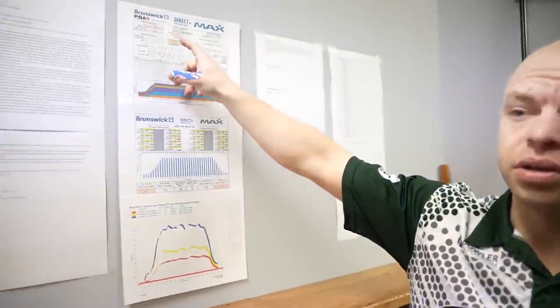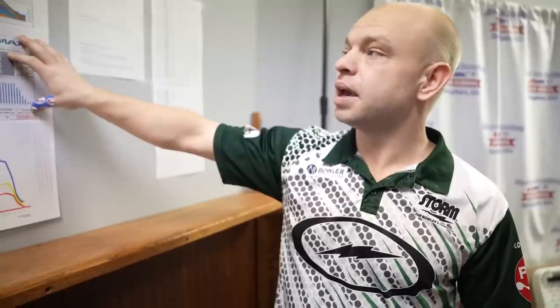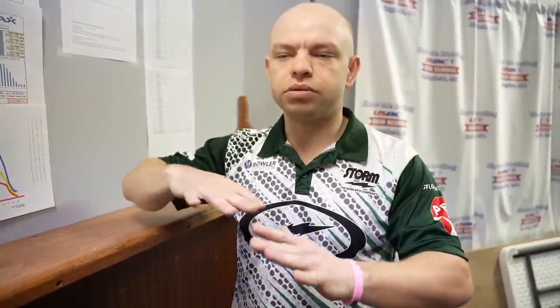Okay, so second event of the season, a lot of different things actually. One being the pattern, or the lane machine we're using. Last week was a USBC tournament. We used Kegel machines. This is now a PBA tournament. Last week was not technically owned by the PBA. In PBA tournaments, we use Brunswick machines. The difference between the two is Kegel machines have the ability to oil forward and backwards. Brunswick machines only have the ability to oil forward. To the public eye, that may not be a big difference, but to professionals, we can definitely tell the difference in the way the pattern transitions and plays.